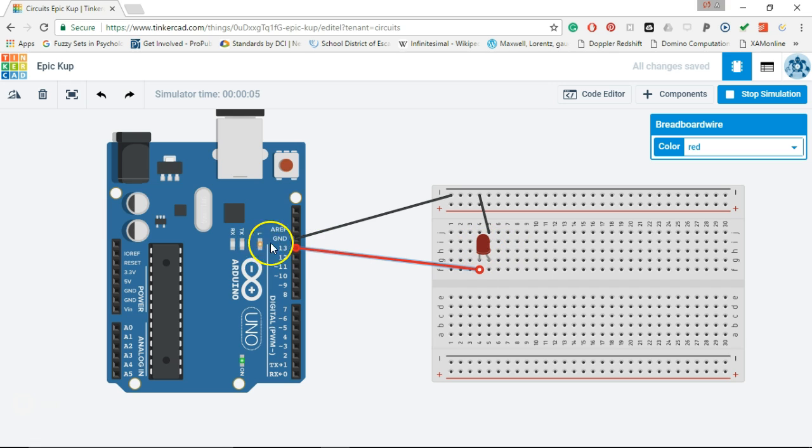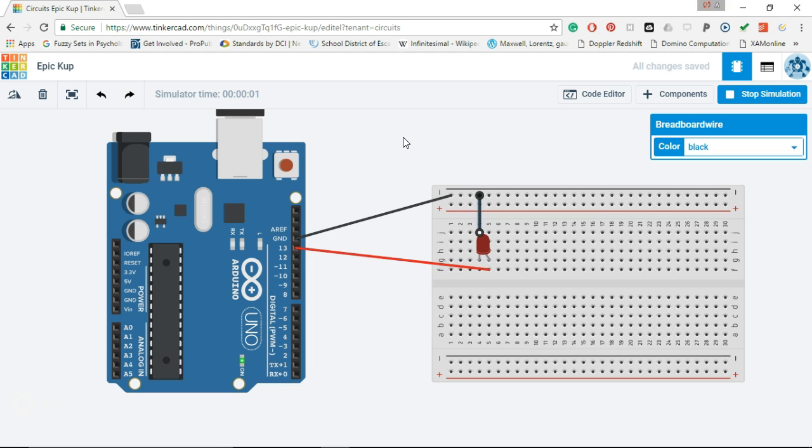So what we've learned is whatever we send to pin 13, this is called pin 13, is also going to show up there, and vice versa. All right, so I'm going to stop the simulation. I'm going to put it back the way it needs to go. Okay, so that's going to be video number 1.